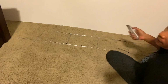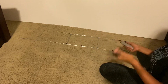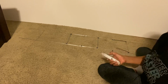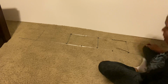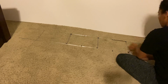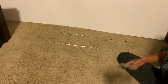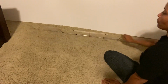And notice when I cut, I'm moving the zip tie only because it's kind of tough. And if you slip, I just feel safer moving that, and if it slips, it's just my hand versus the blade. But you know, oh, I forgot one, two. So now those are all cut and everything. And so this is where we are right now.